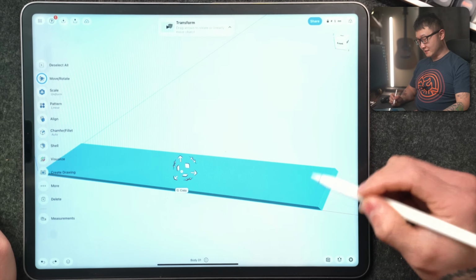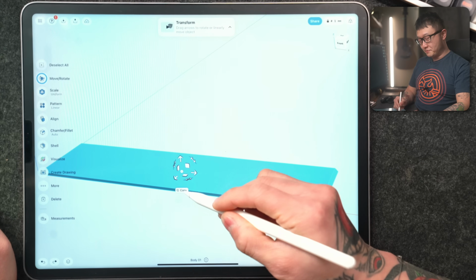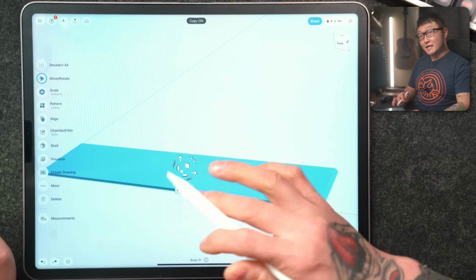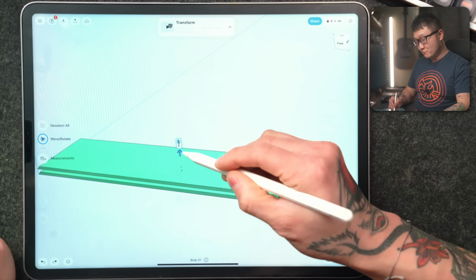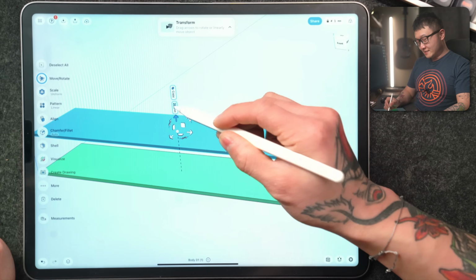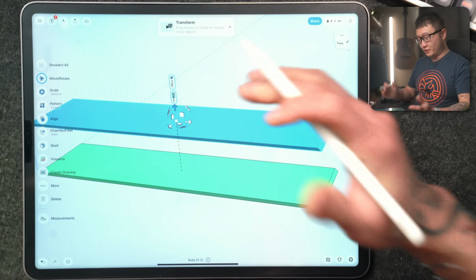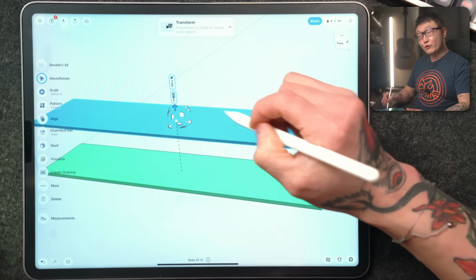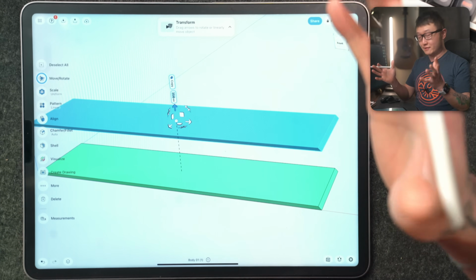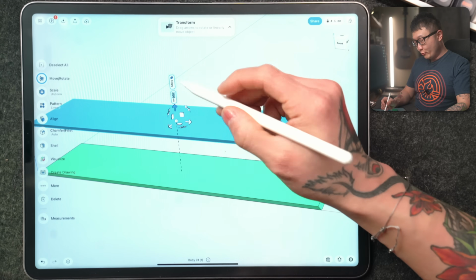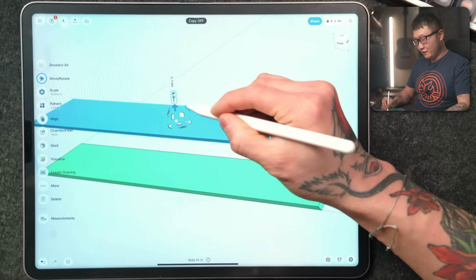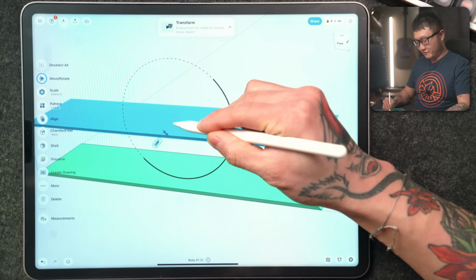There we go. Congratulations. We just made our bottom panel, and now we're ready to start building the rest of the case. And the good news is we can just use what we already have. So let's double tap to select this part and then select this copy function. Now if we use any of these arrows to move this part, it's going to move a duplicate of it. Let's set that to 350 millimeters for the total height of our case. And before we flip this over 180 degrees so that the mitered ends are oriented properly, we need to deselect this copy function, or else it's just going to create another copy of it.